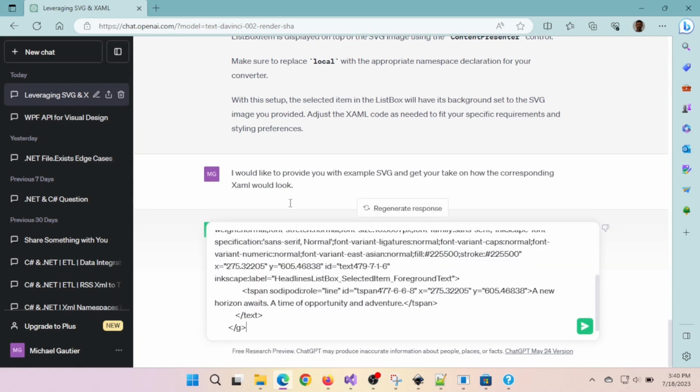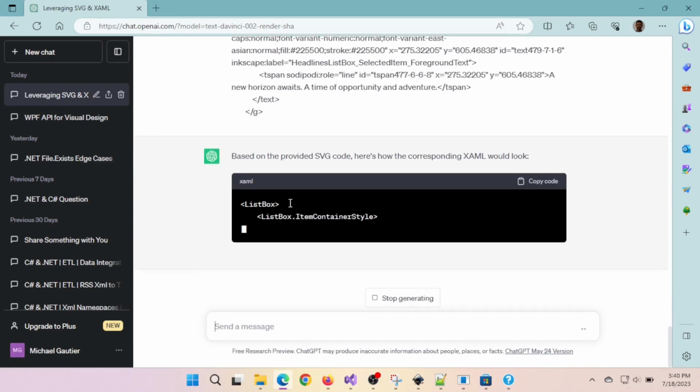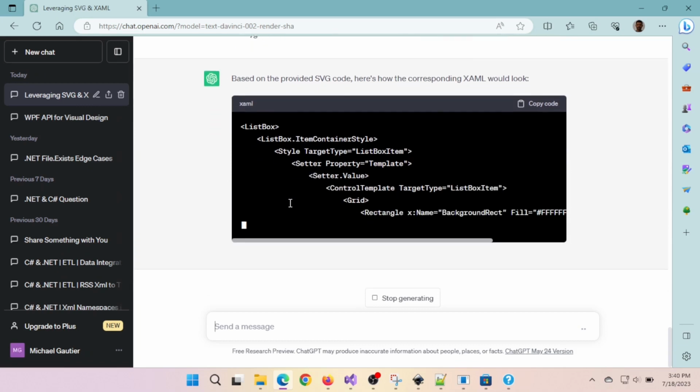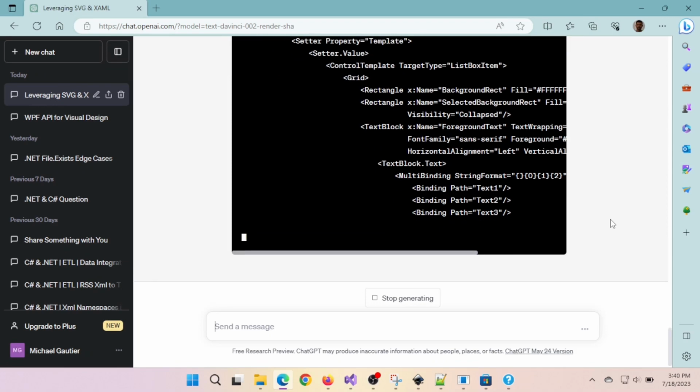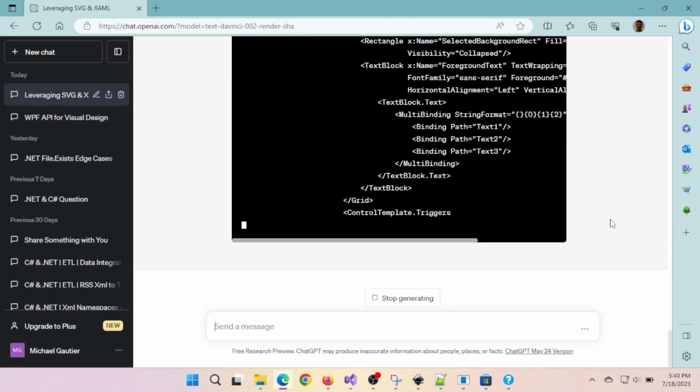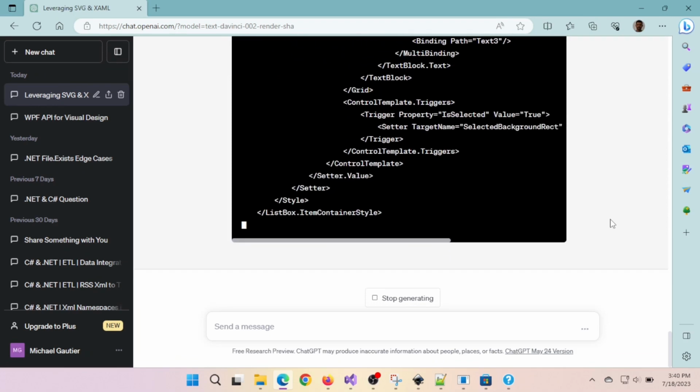So this is my conversation with Chat-GPT, where I'm providing it with the SVG that I exported from Inkscape, and I wanted it to generate the corresponding XAML markup.